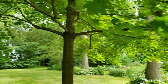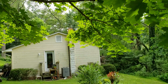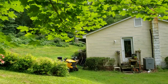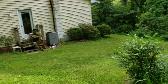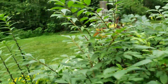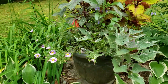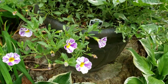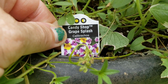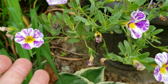So this is always kind of a nice little tree to stand under too if you want to get out of the sun in the afternoon. When it is up this way, we actually do get a little bit of sun in the afternoon, and this provides us with a little shade tree. Not sure what kind of plant this is. I've looked at the tag already. It's whatever that says, but it is a real looker. That is such a beautiful flower.